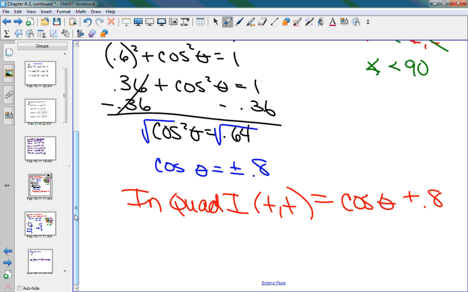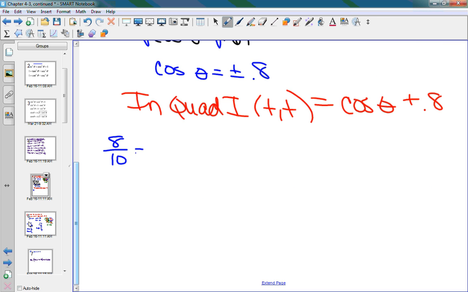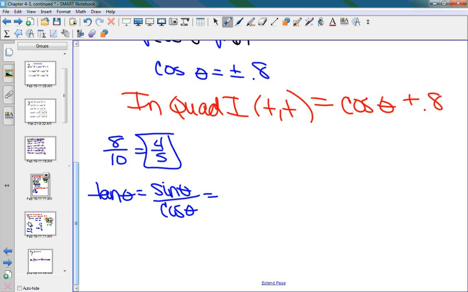Now, what is 0.8? Just so that we're aware, 8 over 10 is going to give you 4/5. Is that what we talked about earlier? Now, I have a lot more work this time, but we understand how to use the identities appropriately. That's my cosine value. Now, how do I find my tangent value? Well, I know tangent is going to be the sine of theta over the cosine of theta, correct? My sine was 0.6, my cosine is 0.8, to give me the lovely little 3/4, so 0.75.